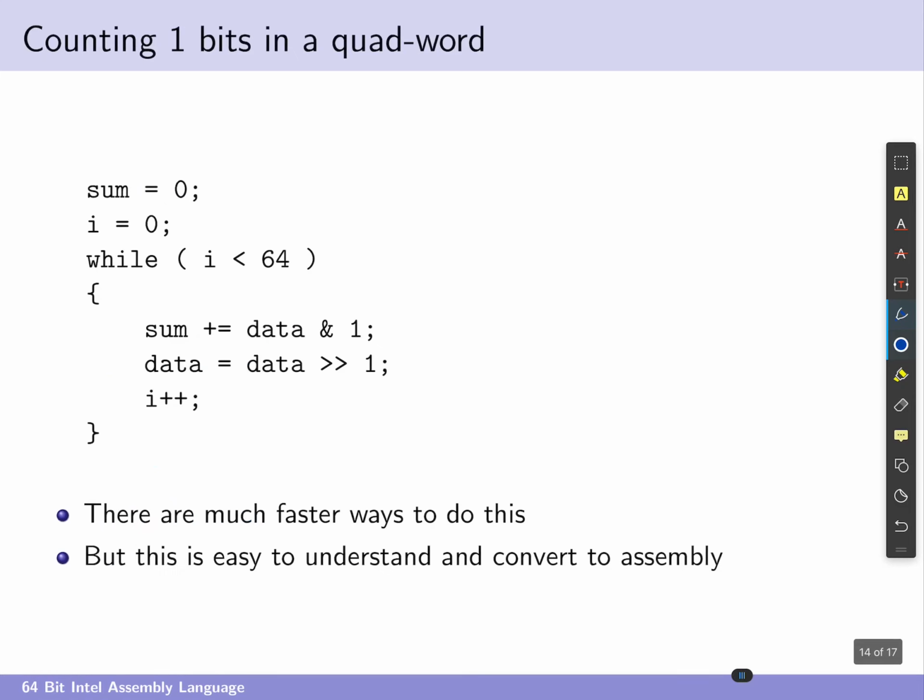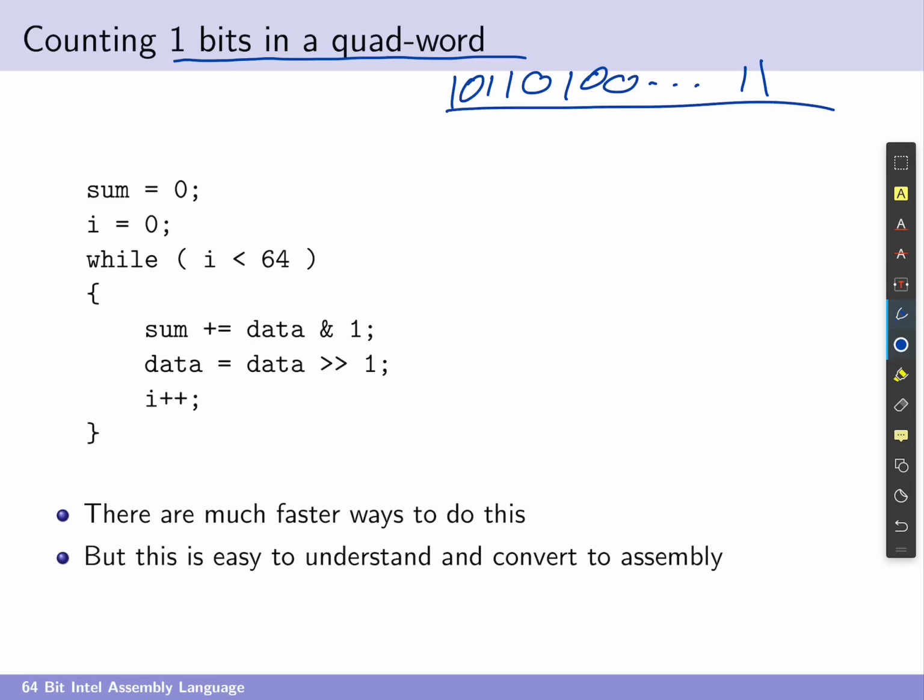So let's do something a little bit more interesting. I mean, that example was very straightforward. Let's try and count the number of ones in a quad word. So basically think of us having a bit string, a very long bit string of lots of ones and zeros. And I want to count how many ones are in that bit string. Now, there are a couple of kind of tricky ways to calculate this efficiently, but let's ignore that for the moment and let's do it in a direct fashion. We want to try and calculate the number of ones, and you'll see we'll actually use some of the bitwise operations. So we're going to start it in C++ again, and then we're going to rebuild it in assembler.